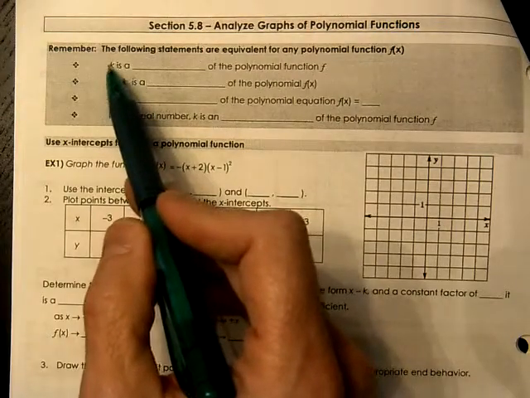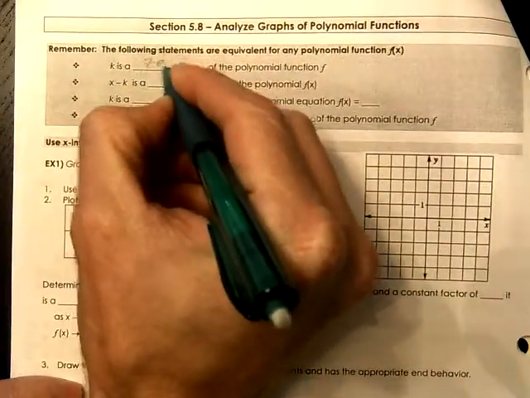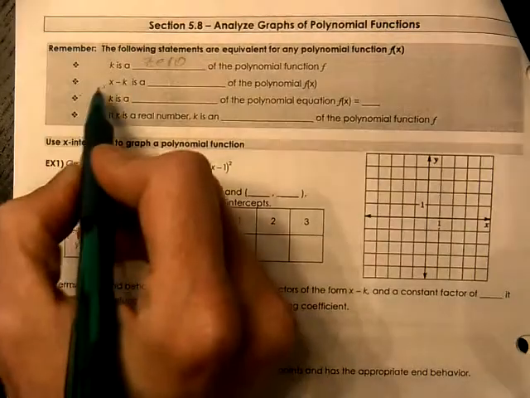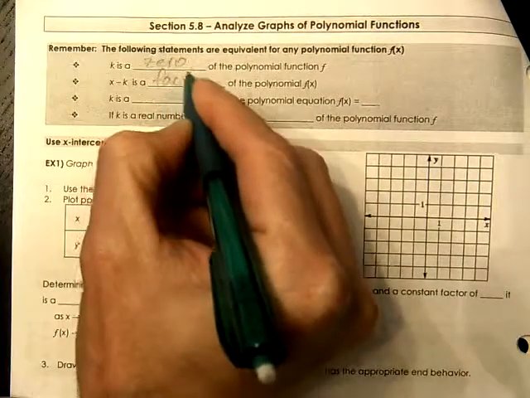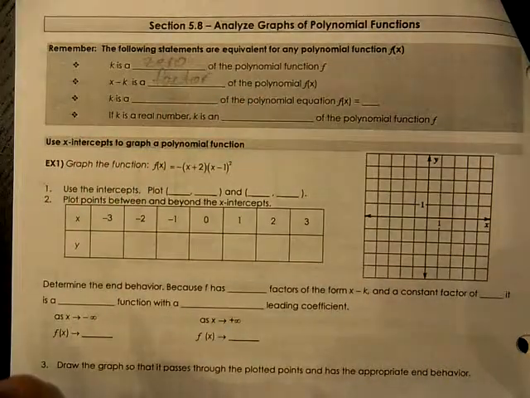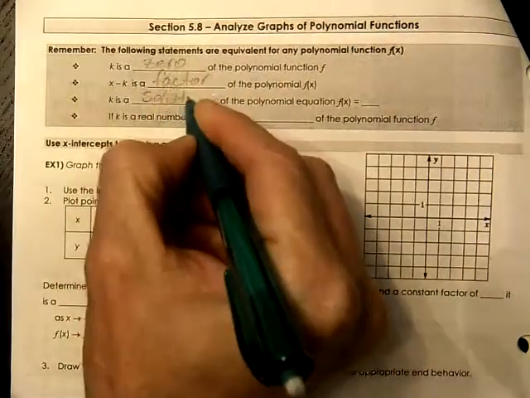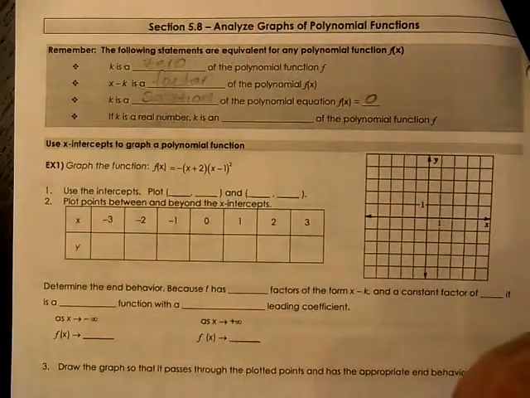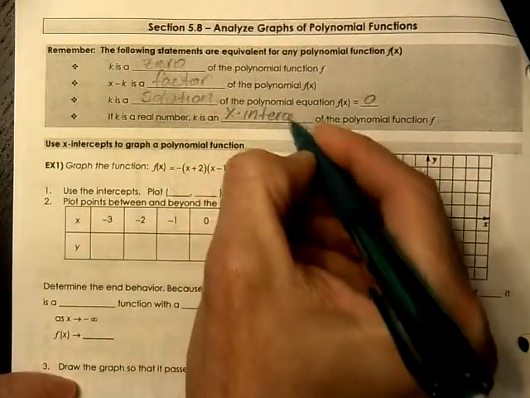The k value, this is different than your h and k, but your k value is considered to be a 0 of the polynomial. If k is a 0 of your polynomial, then x minus k is going to be a factor. And then k would be considered to be the solution. And it's the solution when the function equals 0. These solutions are going to be x-intercepts.